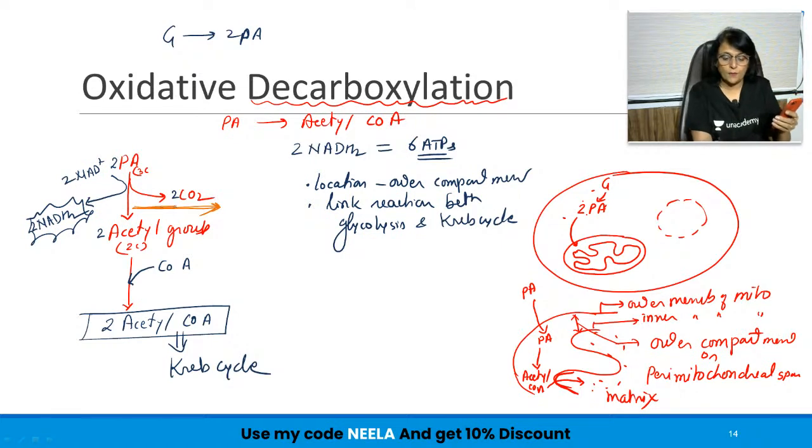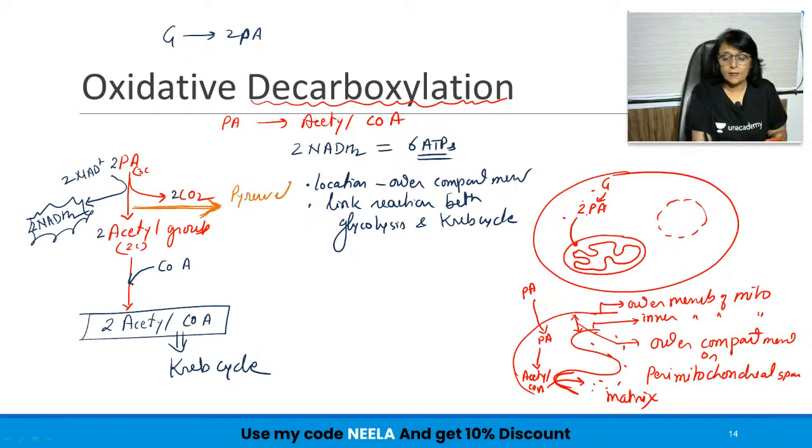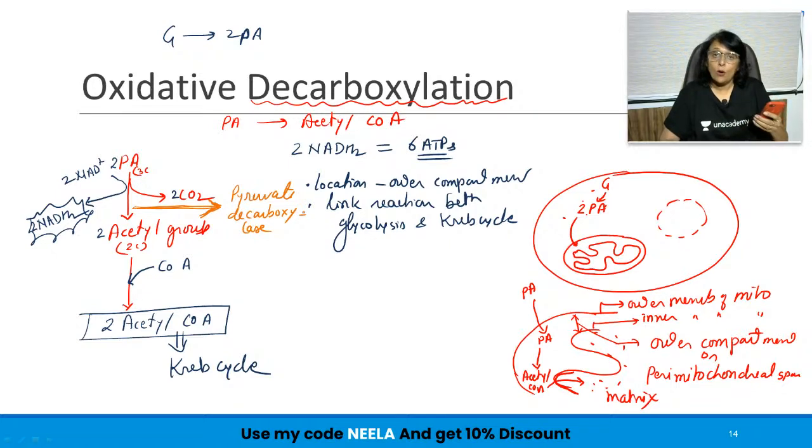Perfect. I want to know the name of an enzyme which would help in this reaction. You know what is happening here. There are two things which are happening. So on the basis of what is happening, you can name the enzyme. See, I'm going to give you one name. From pyruvic acid, one carbon is lost in the form of carbon dioxide. So can we say that the enzyme is pyruvate decarboxylase? Because that carbon is coming out from pyruvate. So one enzyme can be written as pyruvate decarboxylase.